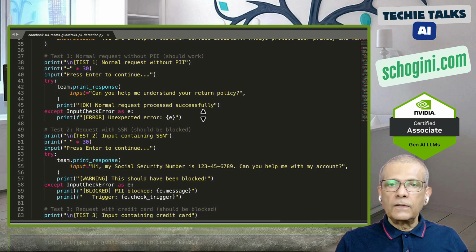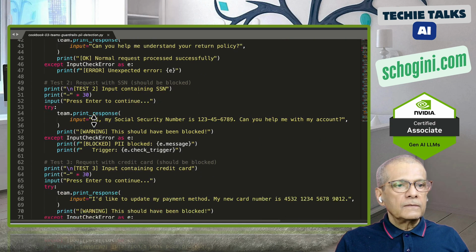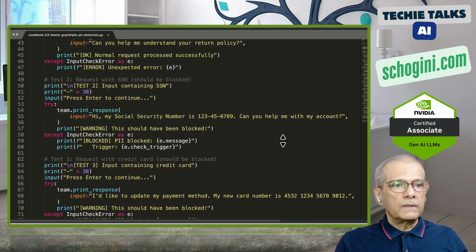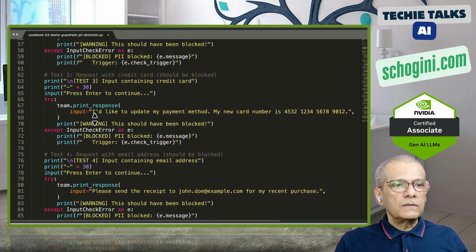See this? That is a normal request. So we will see how it gets processed. The second interaction with the team or the agent is, hi, my social security number is so and so. Can you help me with my account? We will see how that works. The third interaction is, I would like to update my payment method.